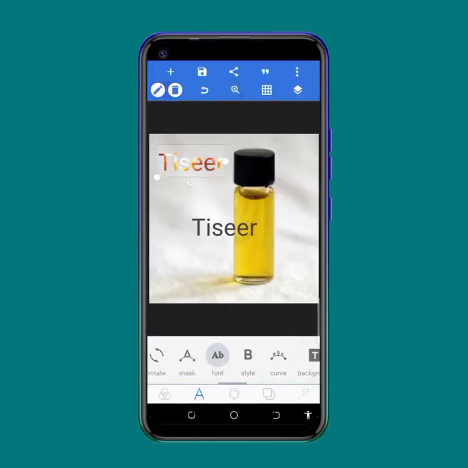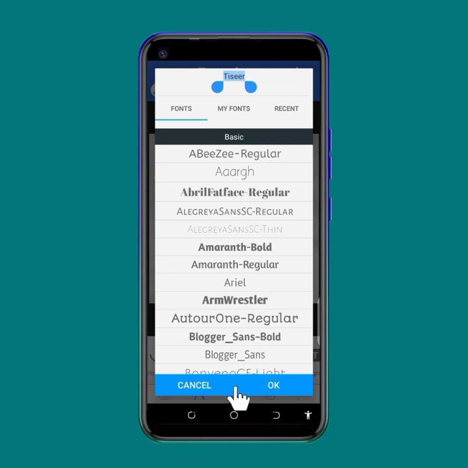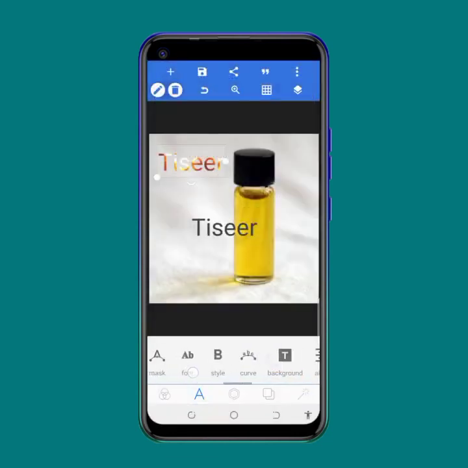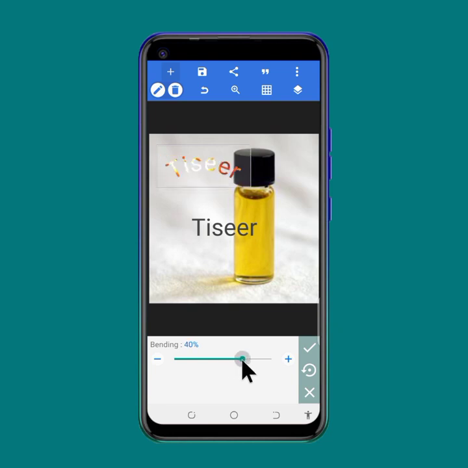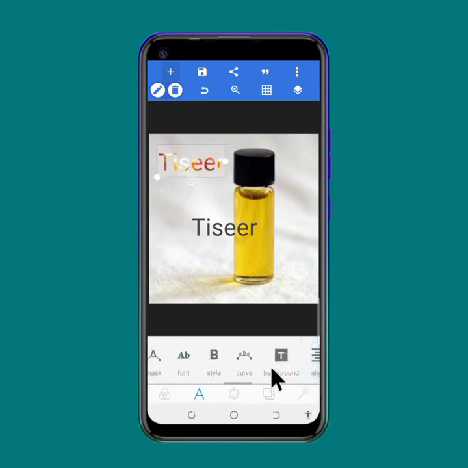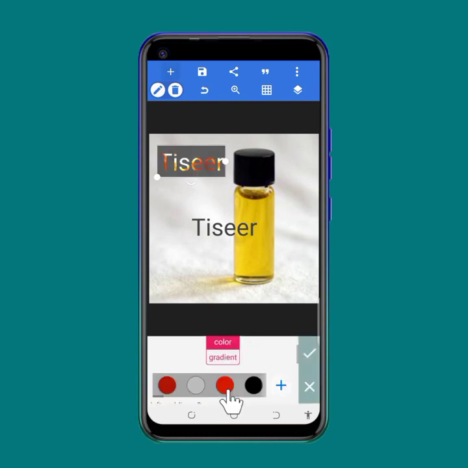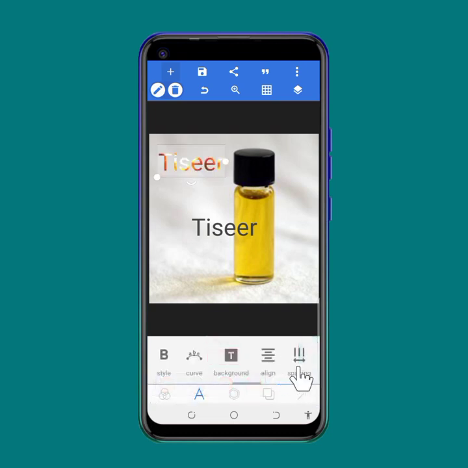So this is fonts. You can change the fonts here, and then that is that. So you can change the style, which is bold, italic, underline, and the rest. So you can come here to curve text and decide to curve it for anything you want to do. So you can curve the text, and that is that. So the background of the text, you want it to have a highlighting background or gradient, however you want it to be, you can just do that.